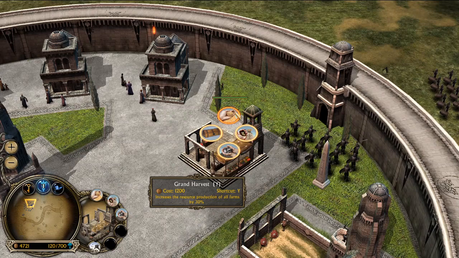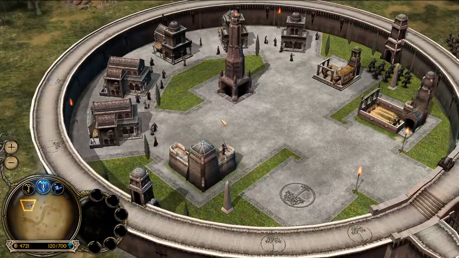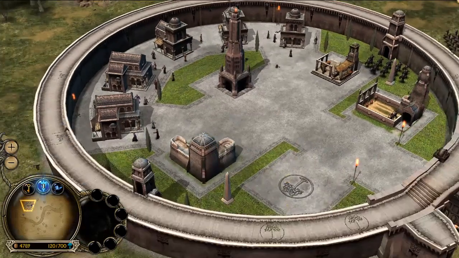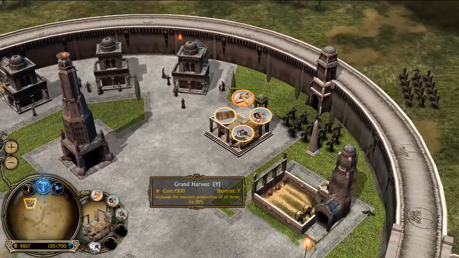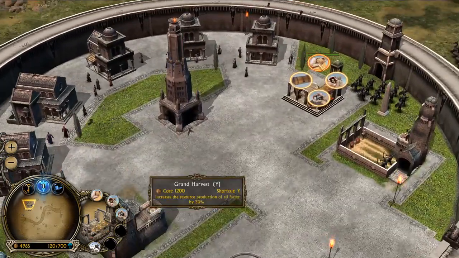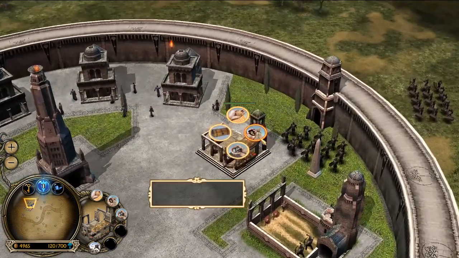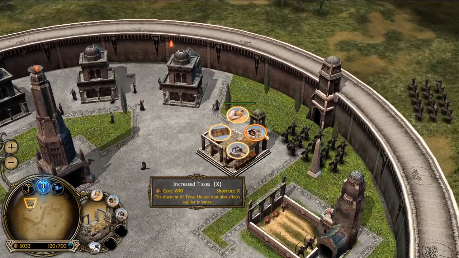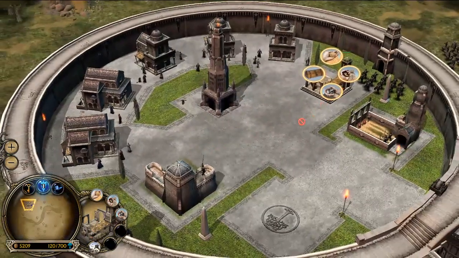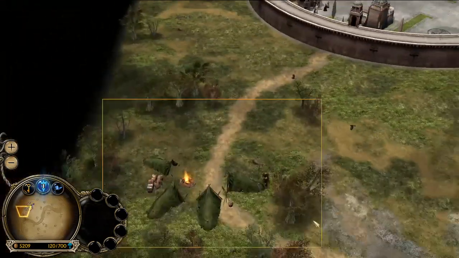Now, if we were going back to BFME 1 and 2 days, these townhouses wouldn't exist and there would be farms instead. So if you could build a whole area of farms in your base and increase their production by 30%, that would be ridiculously good. That's actually what used to happen with the increased taxes, and then they changed it so its effect would affect regular troops as well, which is a nice thing. I do like that. That was a nice change.